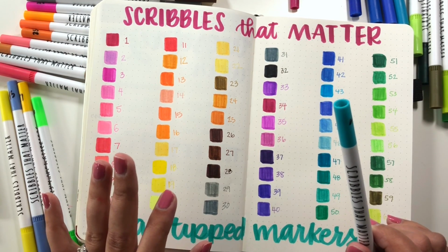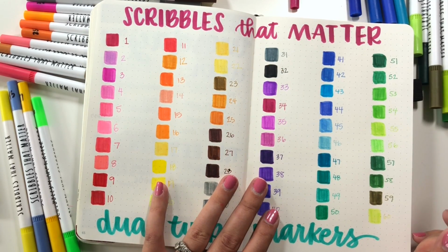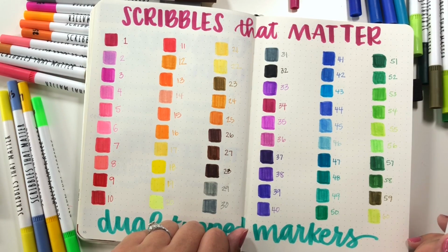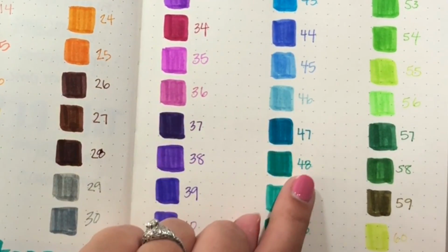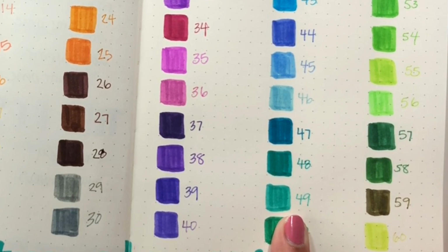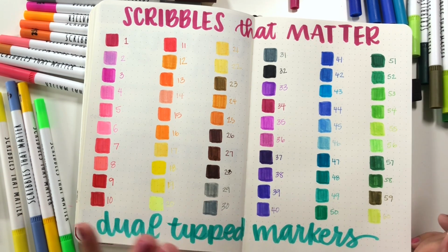I like using fine line markers, but the colors of the brush pen are so saturated and brilliant. Fine liner tips for the most part are so weak sauce compared to the brush tip. You look at these colors, especially looking over here, for example, number 49, the fine tip of the pen is a lot more muted than the brush tip, which makes me kind of sad.